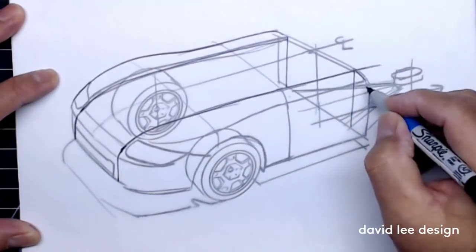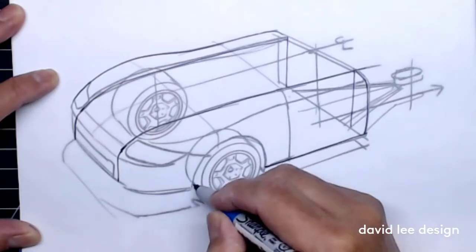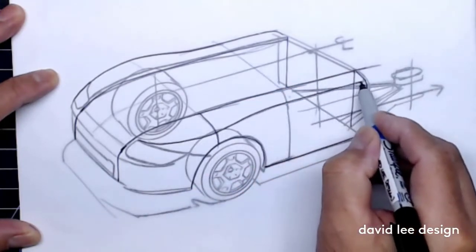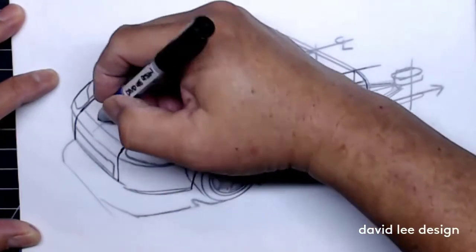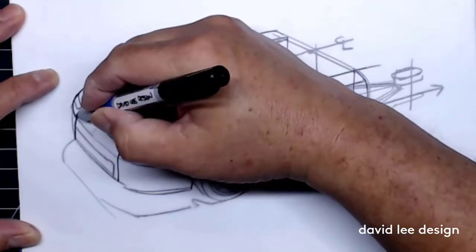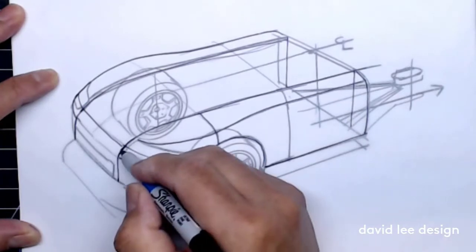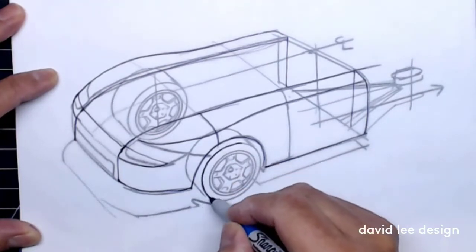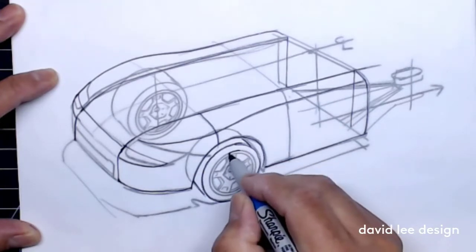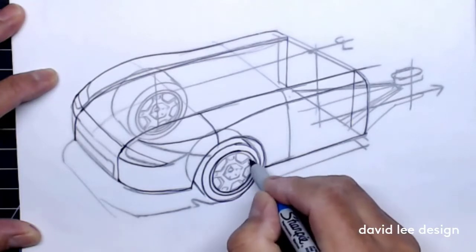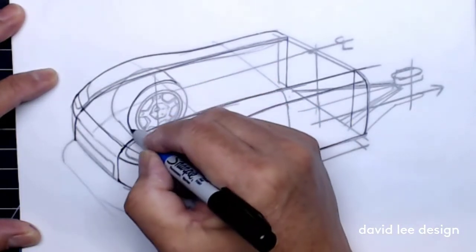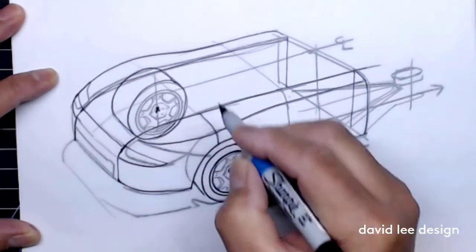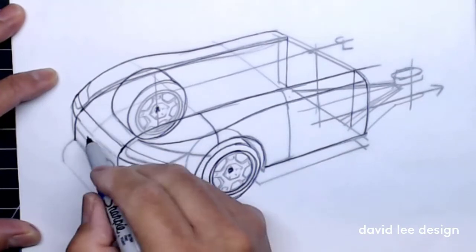This is an organic process - you can jump around. The contour lines in this drawing really do help because they remind me of the forms I need to respect as I'm starting to develop the design. Certain details I probably will not complete because right now I'm more interested in the functional requirements of the trailer. The wheel can just be a very simple ellipse, maybe a cylinder. I'll mark the center points and ghost in the other wheel on the far left.